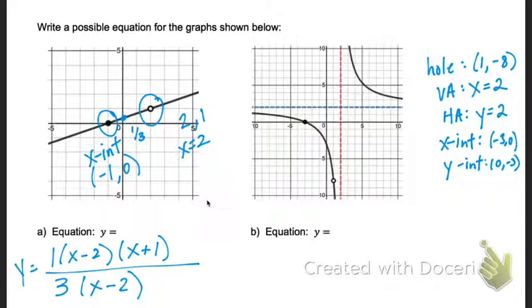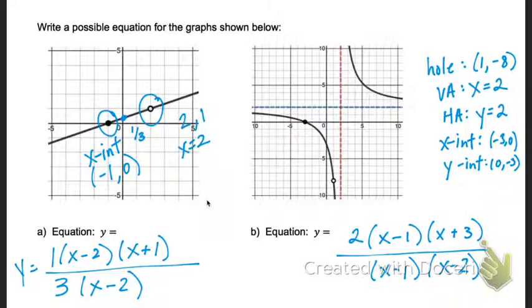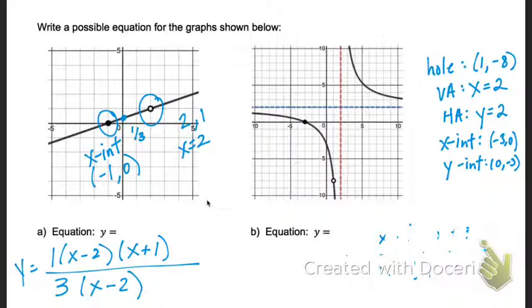Okay, I want y'all to try this one. So in your steps, I'm going to erase this. And here's the thought process when you're going through this. First thing I'm going to put is my hole. So I've got x minus 1 on top, x minus 1 on bottom. From there, I'm going to put my vertical asymptote, which means on my denominator, I've got an x minus 2.